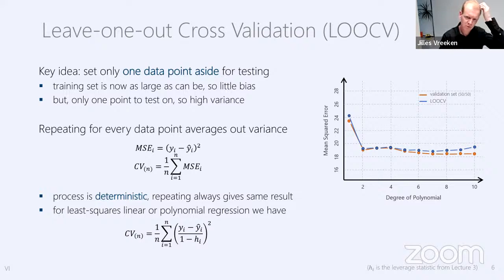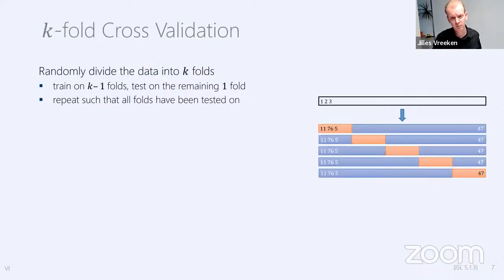Well, that is the core idea of k-fold cross-validation, where the idea is very similar to what we've just seen. Rather than leaving just one data point out for testing and training on the rest, we leave a whole bunch of them apart. We call this a fold. What we do is divide the data into k equisized, or as equisized as possible, folds. So in this particular case, there are 5, after first randomizing the order of the data. Why? I'm going to give you 1 second, because we already determined this for the validation set.